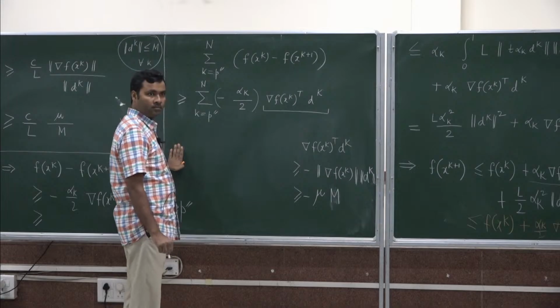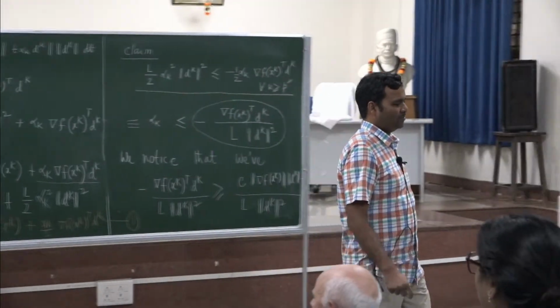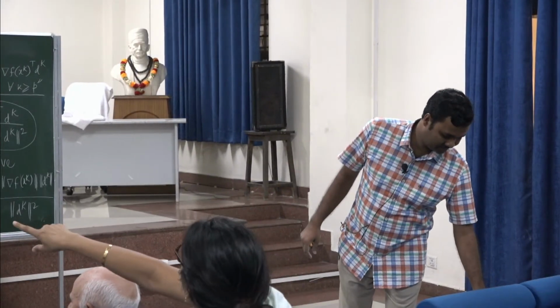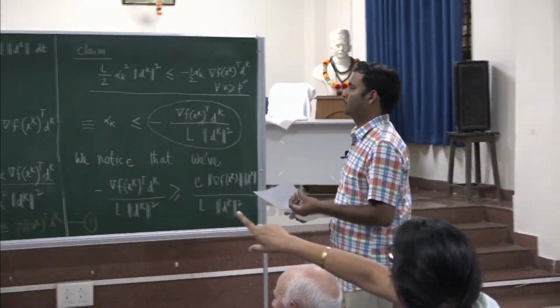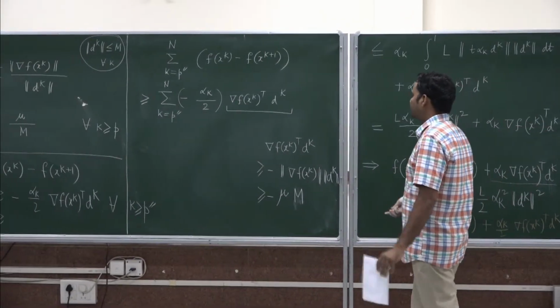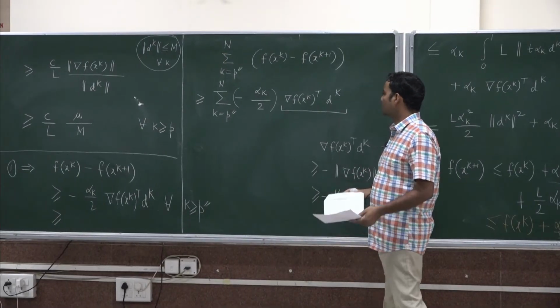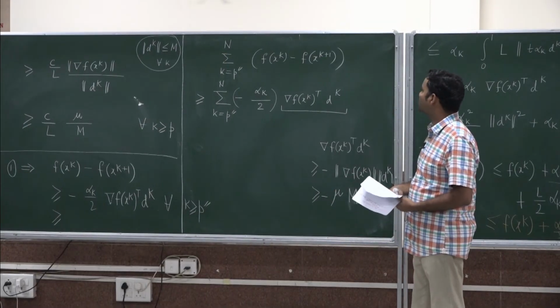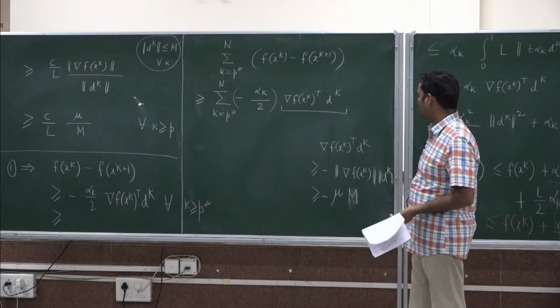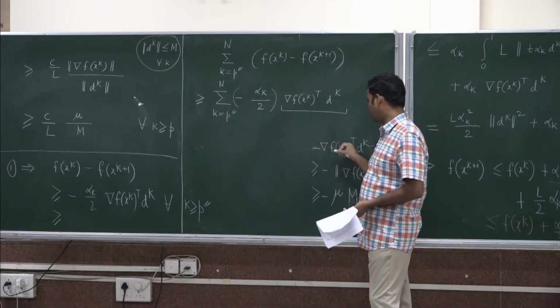Let me check once. Sir, the negative sign will come with the gradient of f at xk transpose, when the negative is greater than or equal to minus the norm of the gradient. But here you didn't write the minus of gradient of f at xk transpose. Here you mean? Yes, here. But if I take minus here, will this be true?